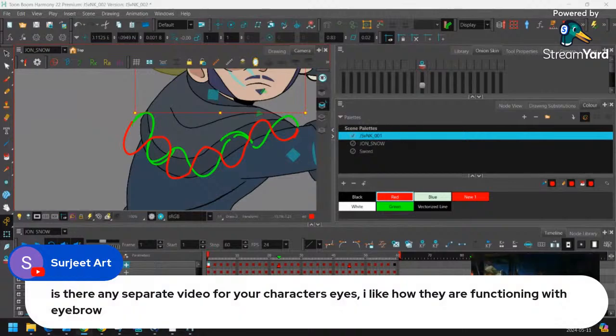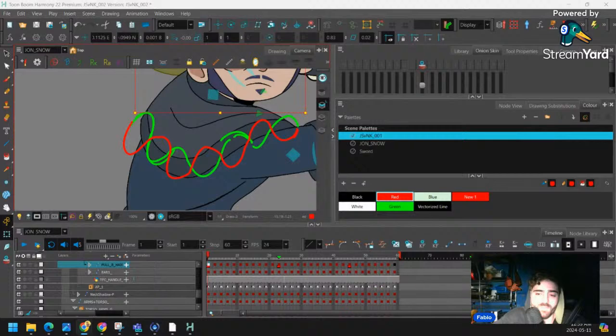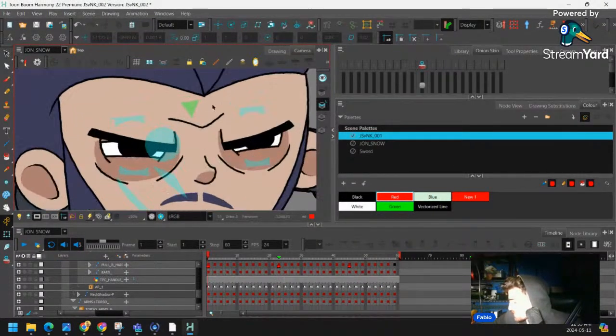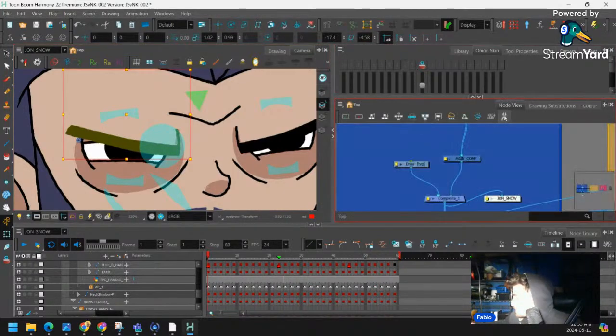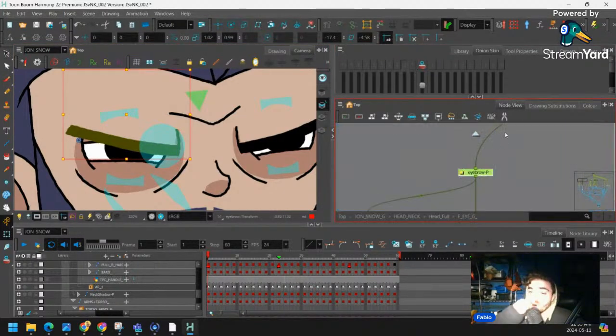Is there a separate video for your character eyes? I like how they're functioning with the eyebrows. Yeah, I think, if I'm not mistaken, these eyebrows are the same. I cover it in my rigging tutorial.